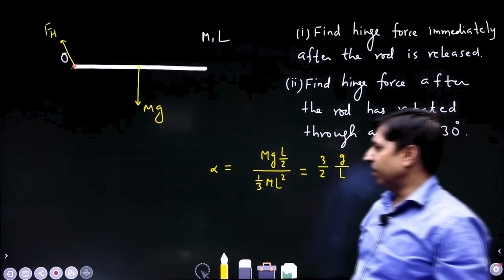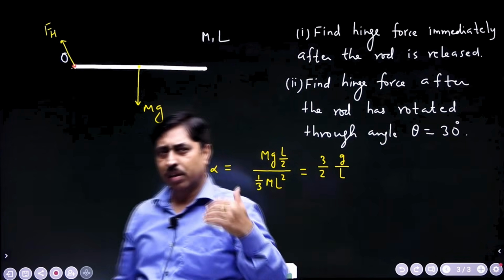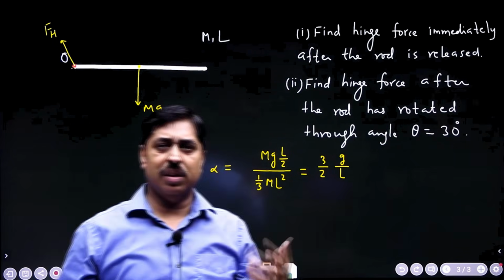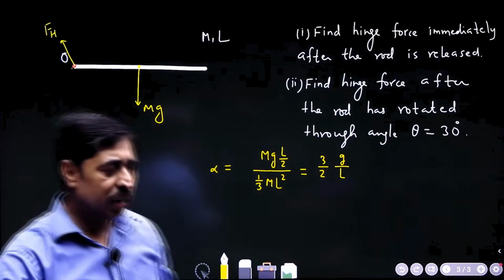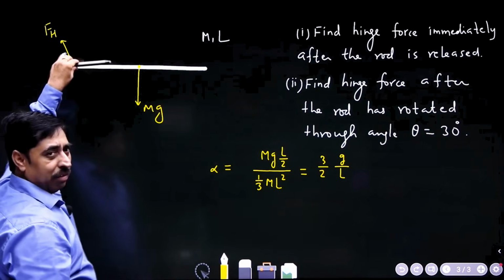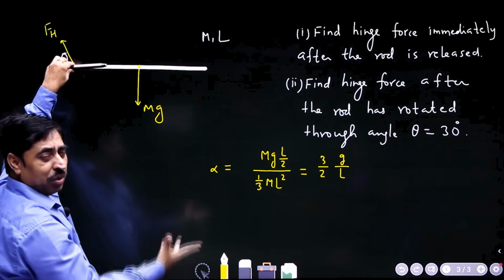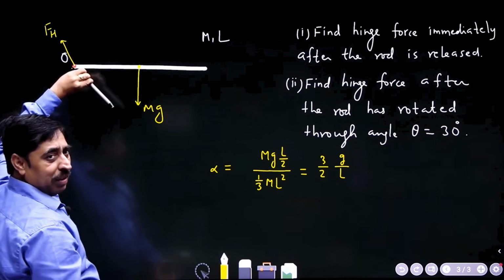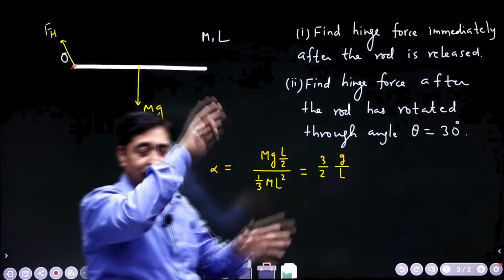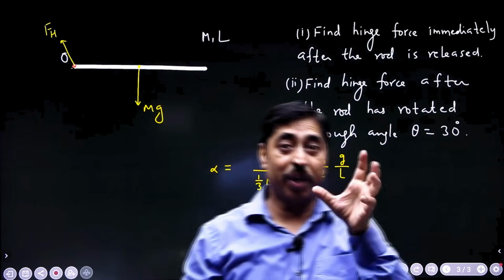Angular acceleration means an acceleration which causes the angular speed to change. Initially, there is no angular speed, the rod is not having any speed, but there is an angular acceleration, means you allow some time and now it will have some speed, radians per second speed. In one second, by how many radians it has rotated, that is called omega.